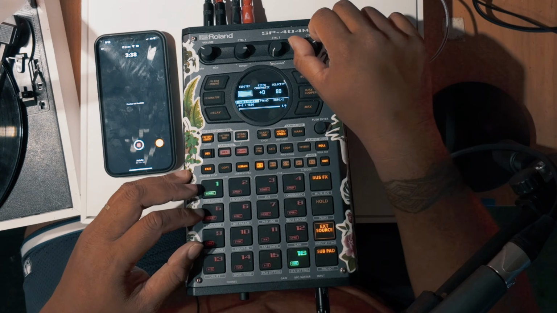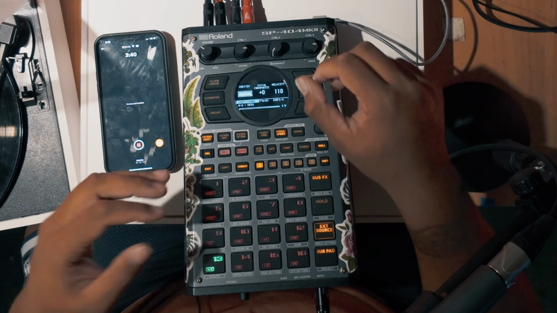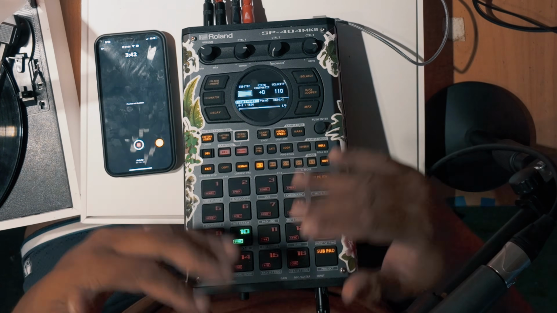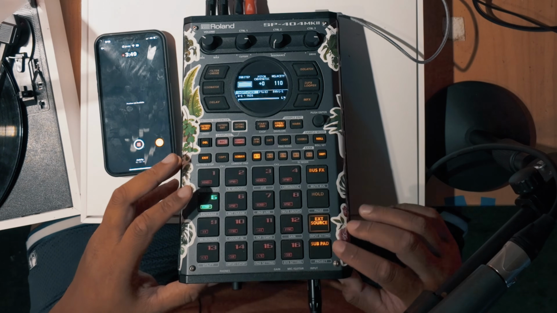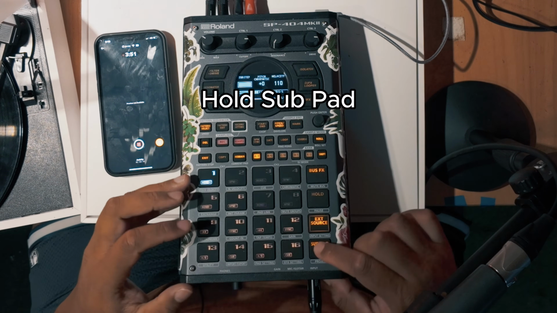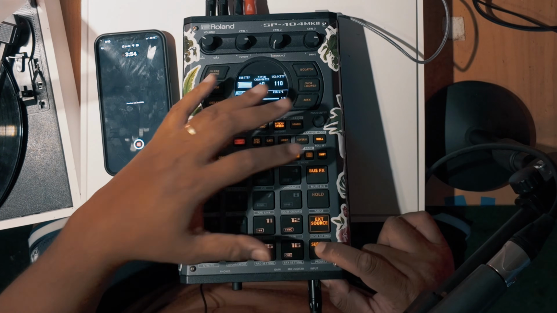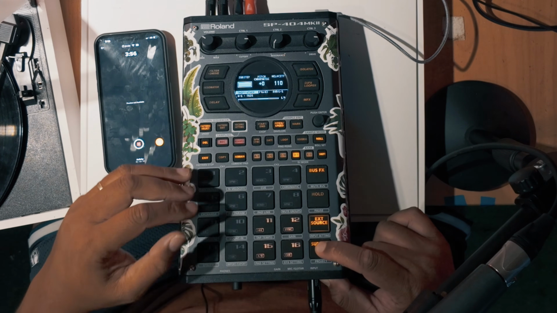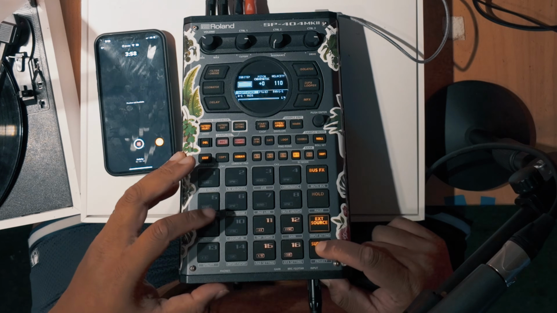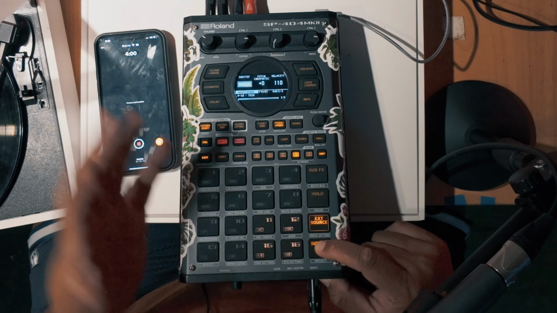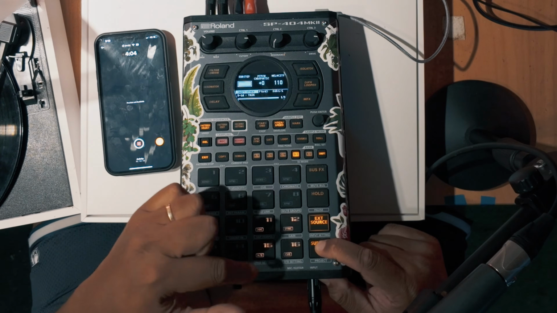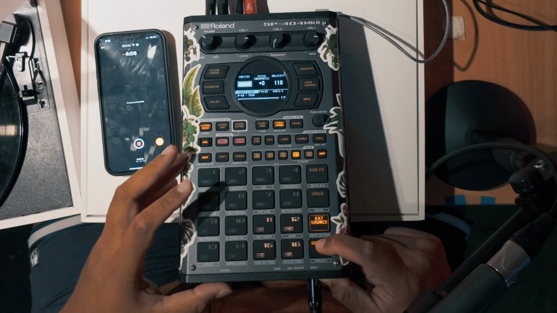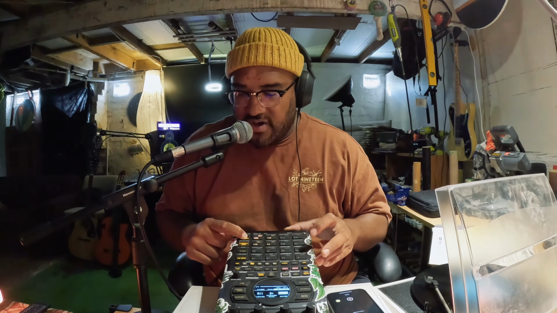Okay, so first things first, we want to turn the velocity up to 127 so that whatever pad or whatever sample we select, it's at the full volume. In order to access our samples on the sound banks here, we hit the sub pad, we select the bank that we have our samples in that we want to use, and we can press it and preview it, and whatever pad or sample we select last, that's going to be the pad that we have selected when we let go of the sub pad.